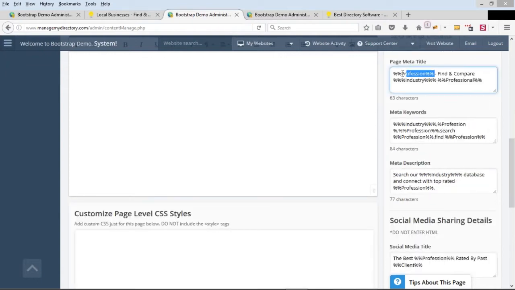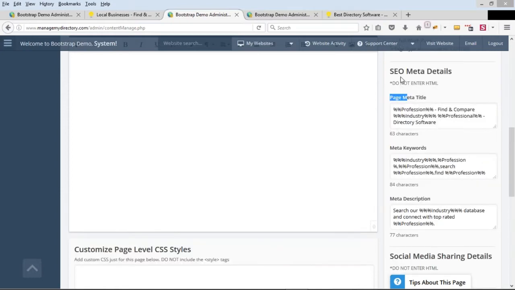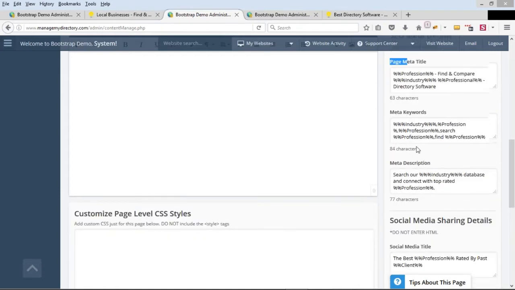And again, we use a lot of variable-based titles and descriptions because this template's going to be used for lots of different keywords, locations, and so forth. But if you wanted to, you could inject a keyword to make sure you really get a good one in there. Like if we wanted directory software as a keyword, then this is going to show on every page this template loads. So a good thing to keep in mind here is the additional metadata you can control on the templates as well as static web pages.